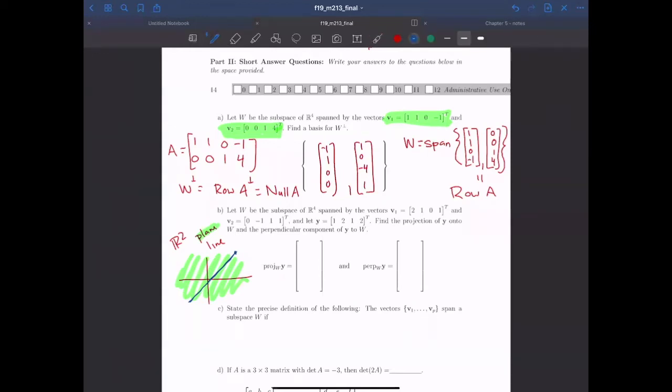In R3, I can get a different picture where my plane looks like this and my line just points right out of it. So it's this weird thing where in lower dimensions, you don't have enough room, so everything has to intersect more. But when you get to higher dimensions, things can intersect less. I don't know. Any other questions on this?